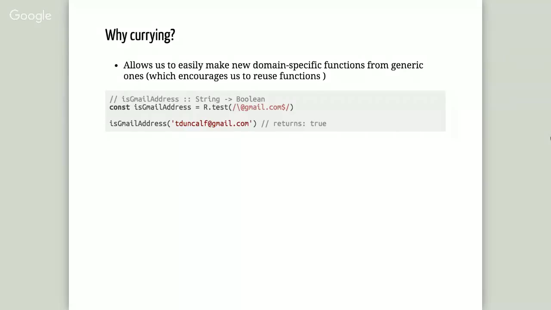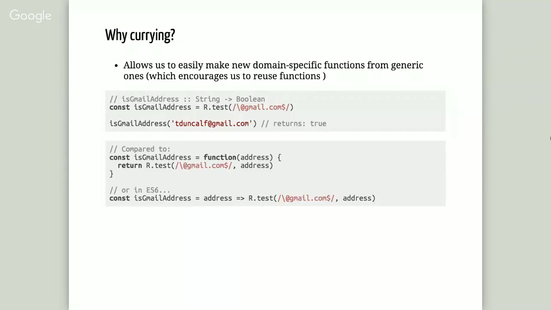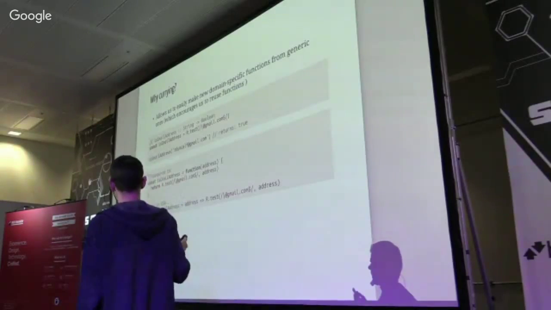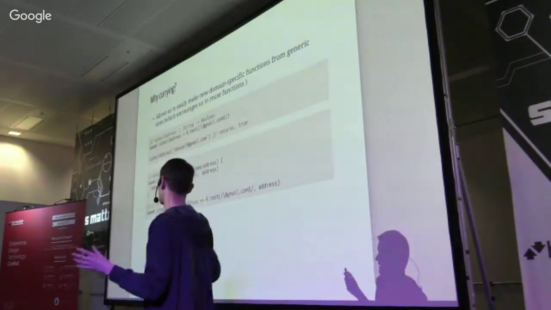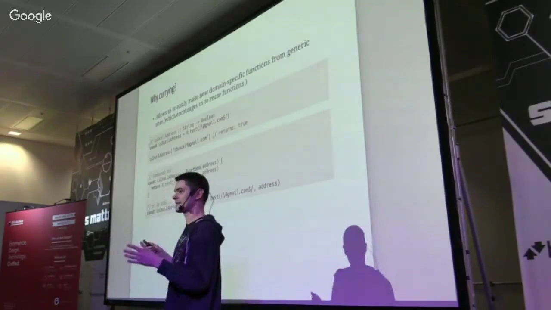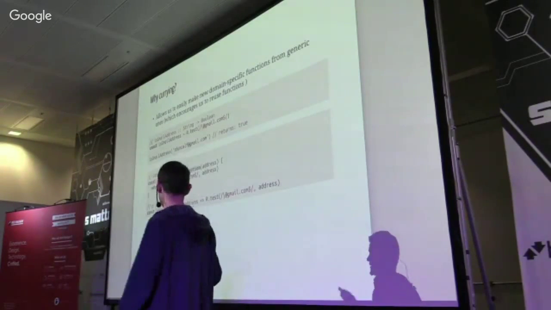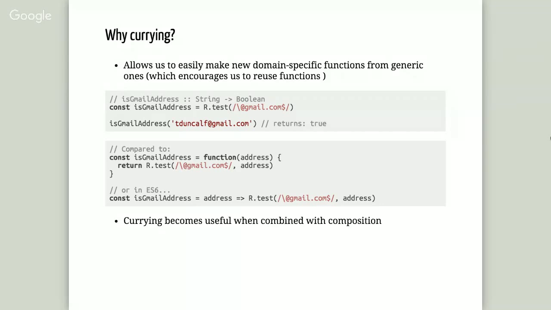Like my Gmail address example, I've got a function which detects the Gmail address, but I've not had to go through a sort of ceremony of wrapping it in a function and giving it an intermediate name. You can see that if you use the pure ES6 syntax, the syntactic overhead is a lot less, but still you've done away with the need to name these intermediate variables, and that can make you a lot more likely to reuse functions rather than writing a new one every time.